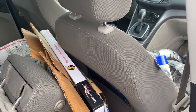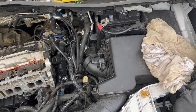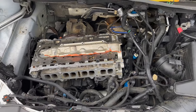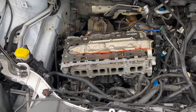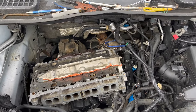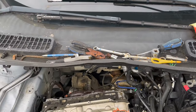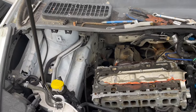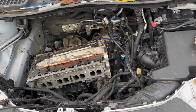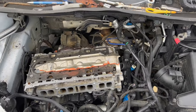Oh, and I'm gonna show you guys the engine compartment. So this is how the engine compartment looks. He dismantled the whole engine. So I have the new one that I got from the guy too. He said he couldn't bother with it no more. So I decided to take it. So this is a new project. So we could work on this while we get some Audi parts.